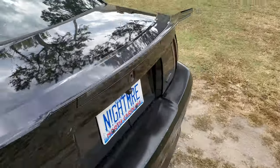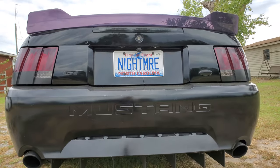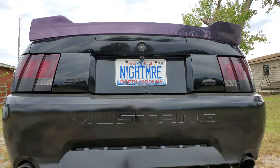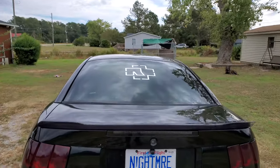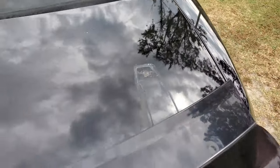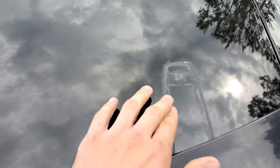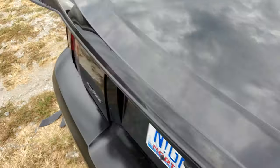Just a small update video — I'm still alive, didn't make many videos. Mustang week didn't turn out as planned because of the hurricane, so we all went to Tennessee, but you saw some videos of that. In the video it also looks really purple — it doesn't look that purple in person. I'm gonna get a new sticker for the rear window, probably a full window sticker. I already tried polishing the residue but I don't want to sand it until I can paint it — for right now it's good enough.